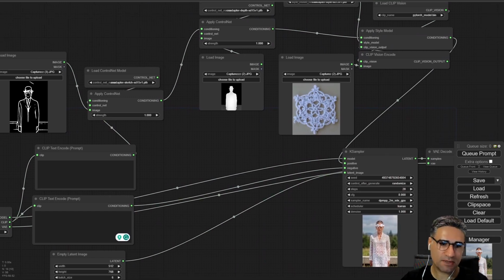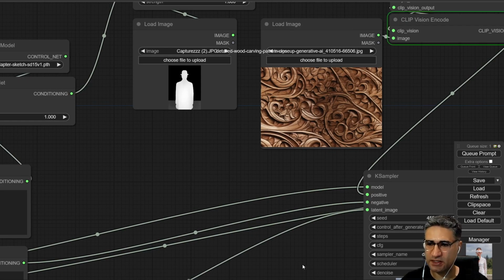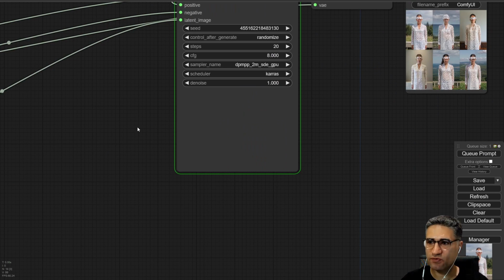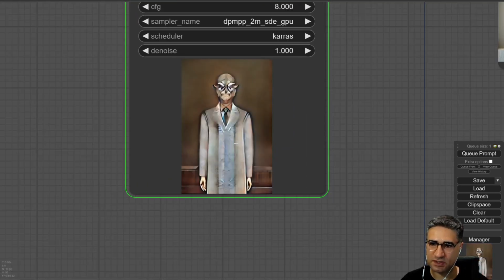And for example, if you change the pattern to something like this, I'm not sure what will happen, but I want to test that.